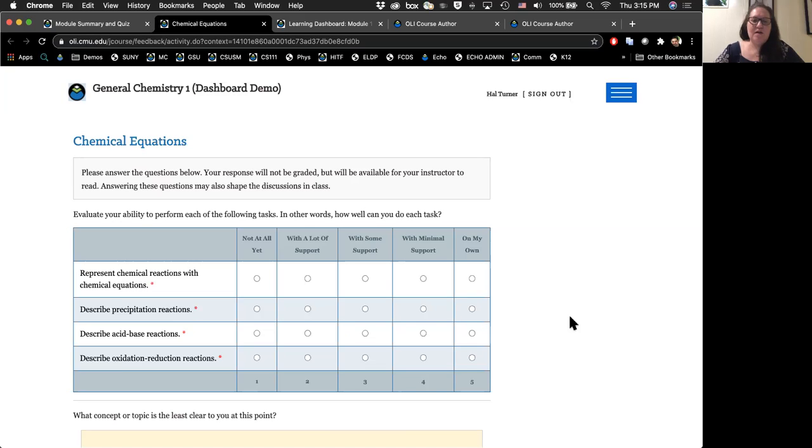So assessments can work in a couple different ways. You can opt to have those students get the feedback upon submission of those assessments. They can go back and review those attempts. You can give them multiple attempts, and you as an instructor have the opportunity to actually select which of those attempts you want to be populating the grade book. So if you wanted their first attempt or fifth attempt, whatever.